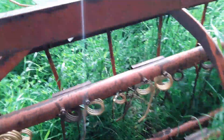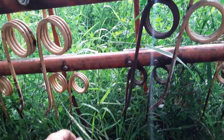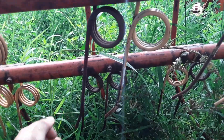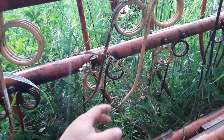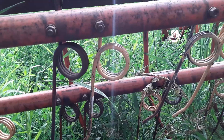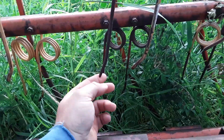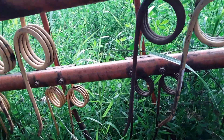Part of the thing is the rake teeth are original. When I bought it, I think they were all original except maybe a couple. You can still get the Allis Chalmers teeth, but they're about five times the price and you've got to order them in. So I get the New Holland teeth — I'm just putting one on here. They're a couple bucks and pretty much the same tooth, just a little bit different down at the bottom with a little more kick. They're not quite as long; these are about an extra half inch long. So you just have to ride the basket a little bit closer to the ground, which is fine for us.